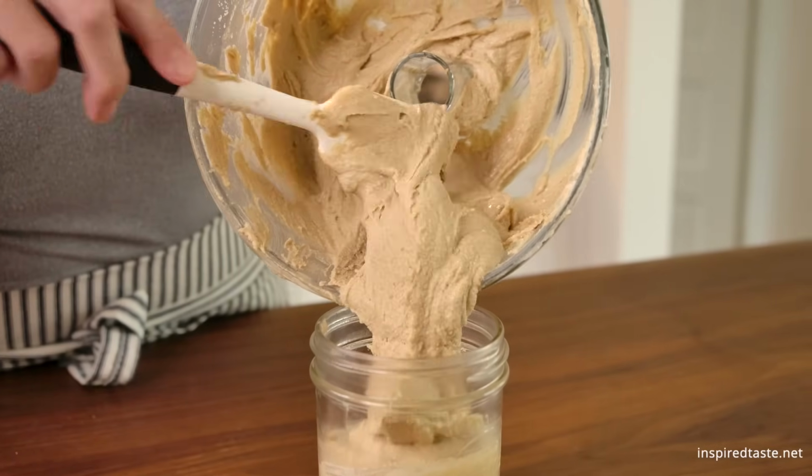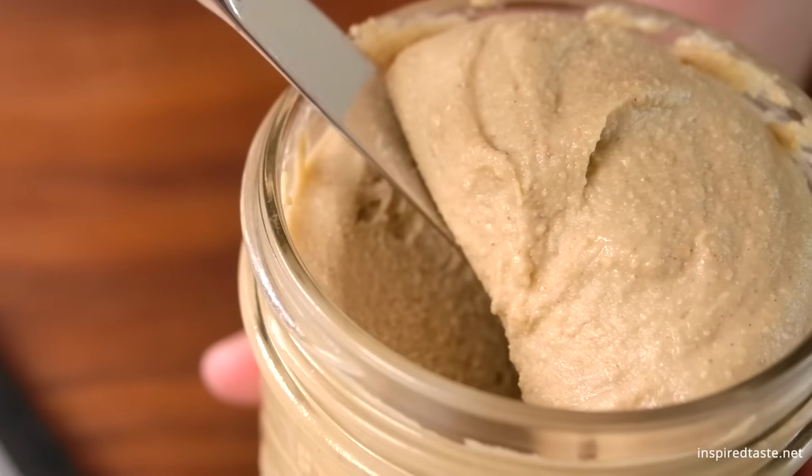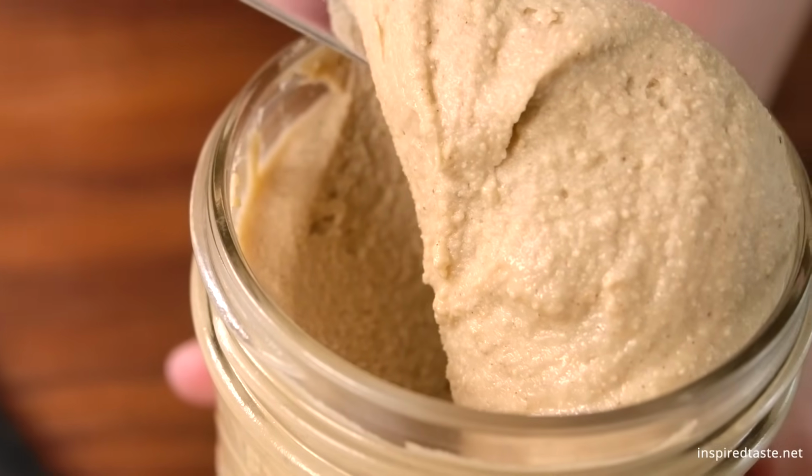Cashew butter should last for 3 to 4 weeks or possibly longer when stored in the fridge. And that's it. Creamy, luxurious cashew butter.